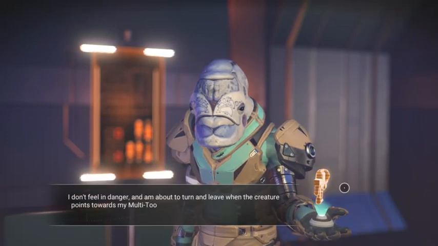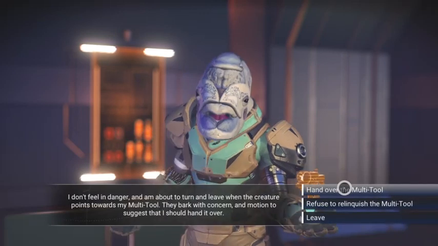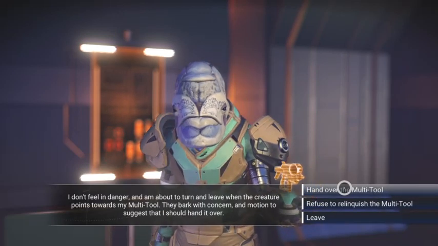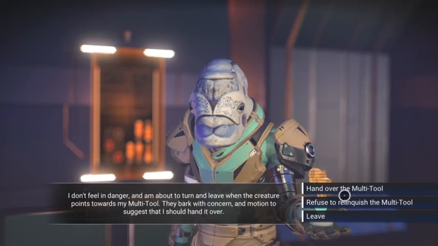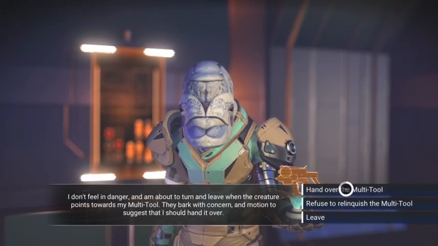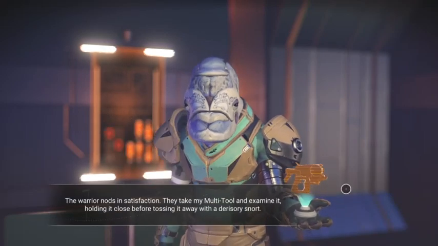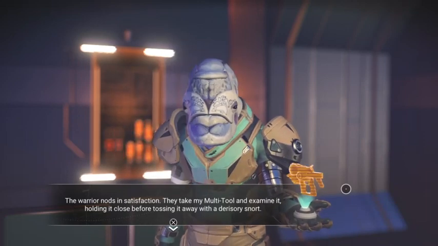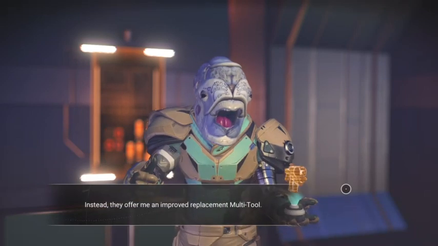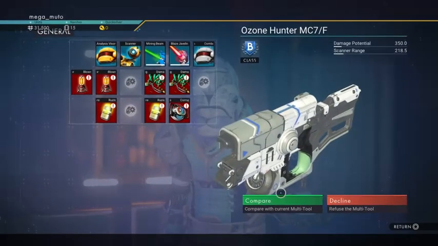I don't feel in danger. I'm about to turn and leave when the creature points towards my multi-tool. They bark with concern and motion to suggest I should hand it over. I'll hand it over. The warrior nods in satisfaction, takes my multi-tool and examines it, holding it close before tossing it away with a disorderly snort. Instead, they offer me an improved replacement multi-tool. Ho ho!